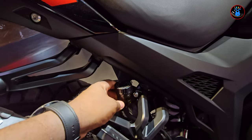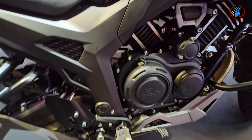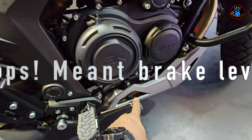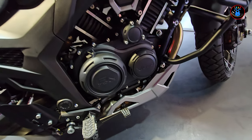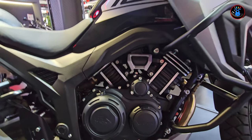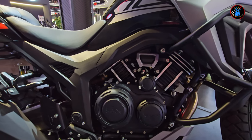On this side you have your rear brake fluid indicator. You get your foot peg, a brake caliper feeling very solid, and grips here for proper gripping. On the right side of the engine you can see it more clearly — it's a 1000cc engine, fairly thick, so it's a V-engine.